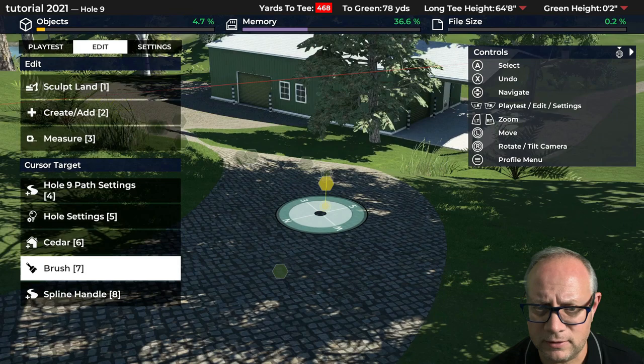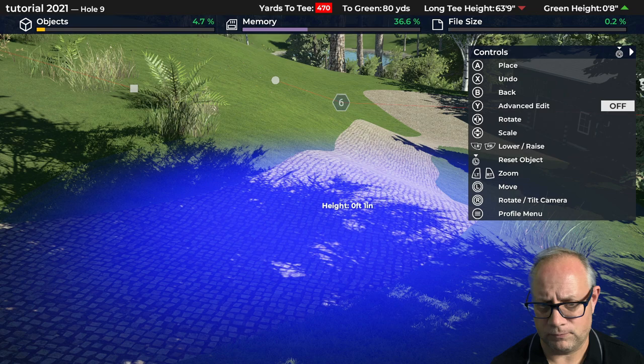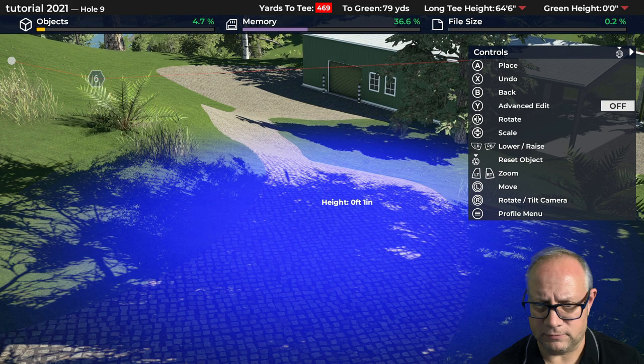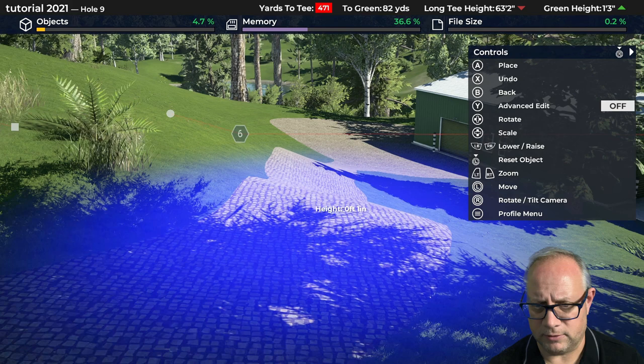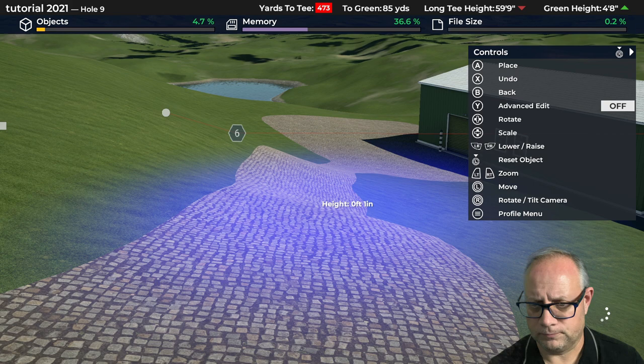Coming off beside the brickwork, not bad. It makes the turn and starts going down the hill — you can see there's a bit of a canter to it. We'll use the same flattening technique: get an eye on things before we get down to that point, start flattening up here, then set the stage for rolling it down the hill. Let's just keep on pushing it down, working down the hill bit by bit.